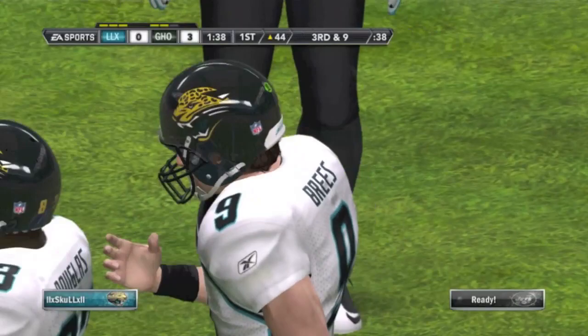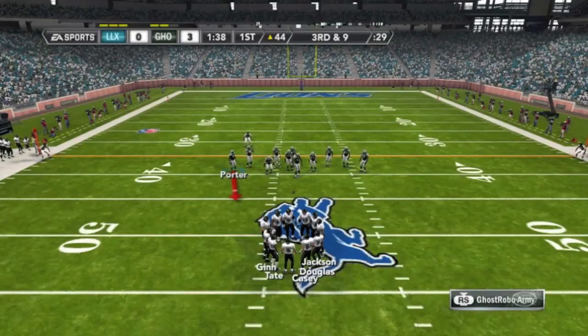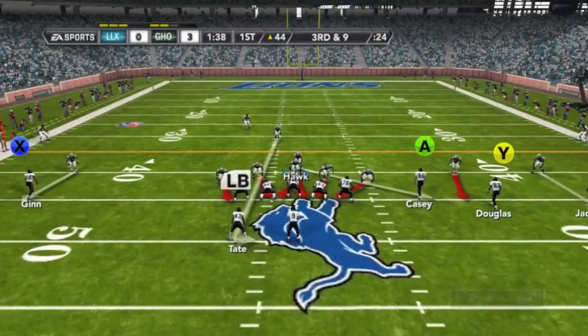Third and nine. Drew Brees wearing the Jags helmet. I kind of like the Jaguars logo, and their color scheme is actually okay. Some people I know absolutely hate their electric blue with the yellow, but I think it's pretty nice. AJ, where are we going? We coming in here, AJ? Yes, we are.